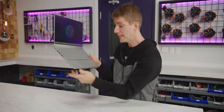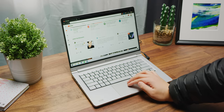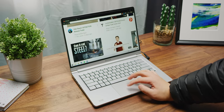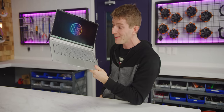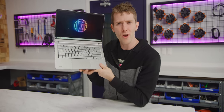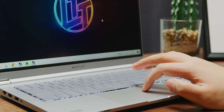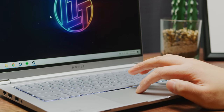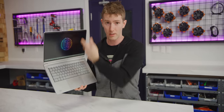As for the trackpad, it is mostly really good. It's a great size — they didn't skimp there. It uses the Windows Precision Drivers, the multi-touch gestures work as intended, and the shortcut to disable the trackpad by double-tapping the little dot in the corner is a really nice touch. Even the clicks feel reasonably good — a little bit of a hollow feeling, but pretty good. The only issue we ran into is an odd kind of dead zone when you move your finger only slightly where the cursor doesn't track, and there's no combination of speed adjustments, pointer precision settings, or palm rejection settings that got rid of it.